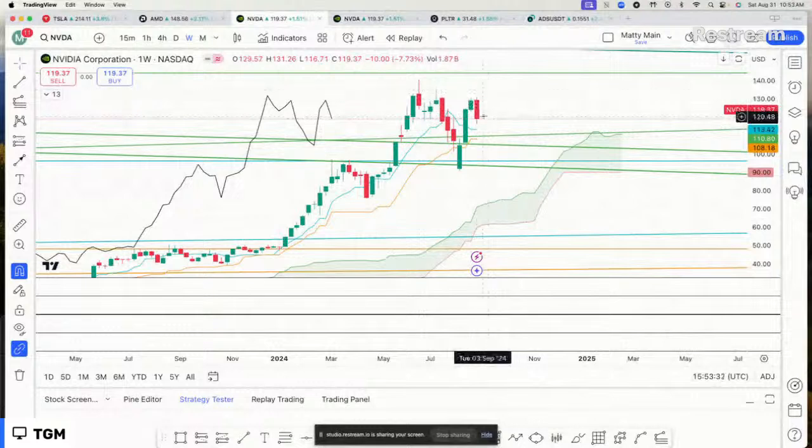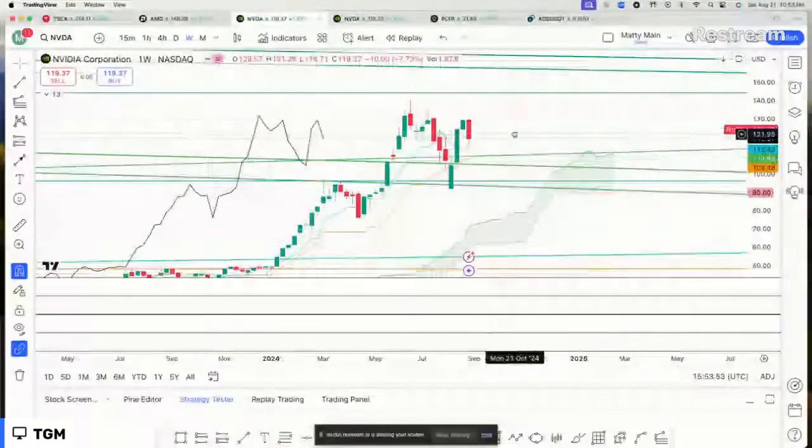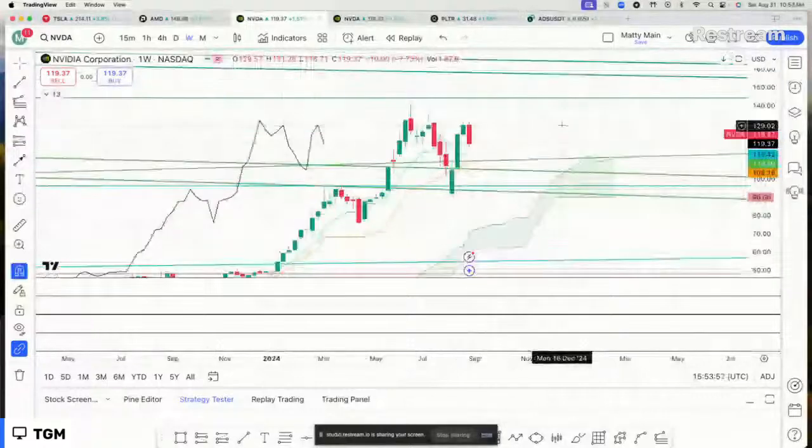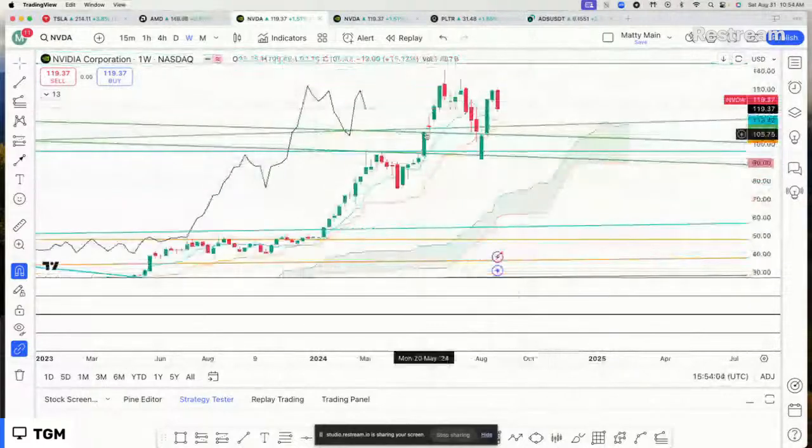So I think the shorter term trend could be going back to retest levels. That seems most likely to me in the 113 down to the 108 zone, possibly even back to 105. I think if it did do that, it would be very healthy. It'd be a very good opportunity for those that have been waiting, because ultimately I do see things going back up to the 140s and beyond. I don't think this trend is over yet at all, just because the linear scale is telling me that it wants to continue higher.